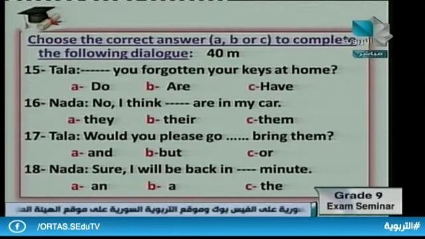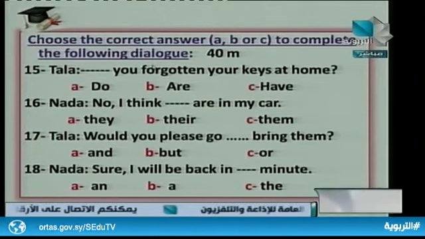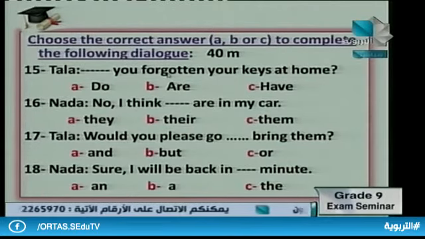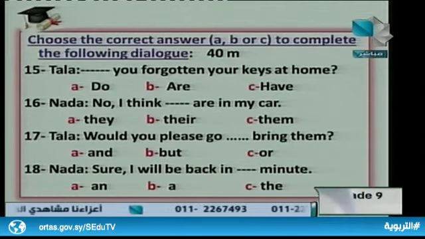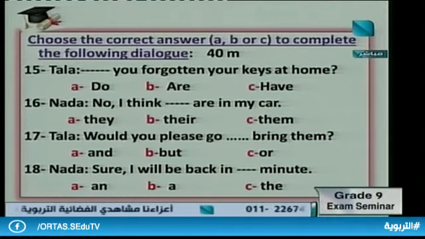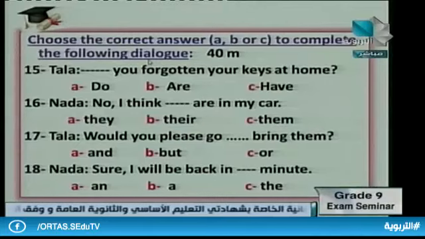Why don't we use do? Because after do, we are going to have a verb in the zero form. And we don't use are, because after are we must either have no verb, or a verb in the ing form. So, "Are you going?" "Is he playing?" But when we say forgotten, we have to choose have: "Have you forgotten?" Now, "Do you forget?" as you mentioned, takes the zero form.